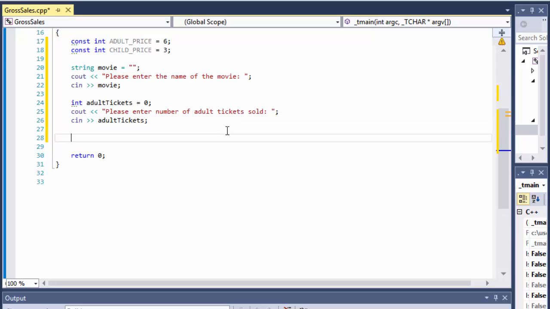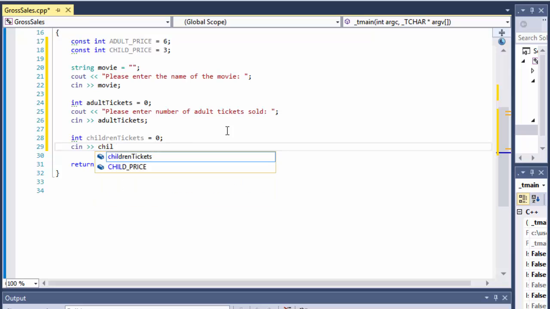And finally, we need integer children tickets, and again I'll initialize it to 0, and we will do cin children tickets.